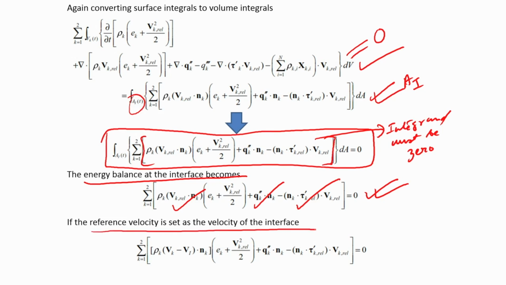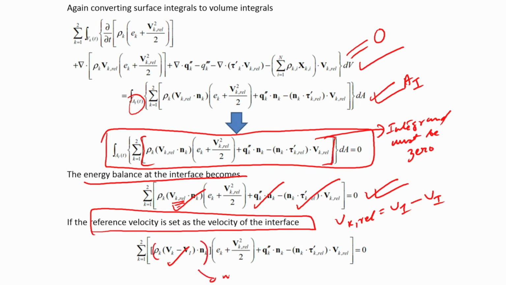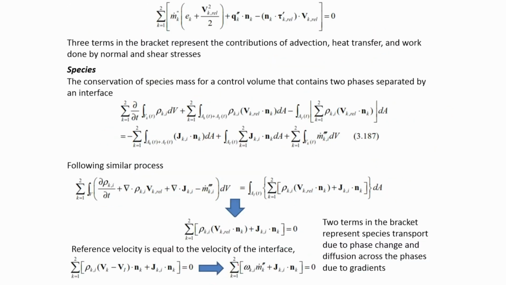These are the three quantities that we have. Again we set the reference velocity as the same as the velocity of the interface. So, once again this Vk relative becomes equal to Vk minus Vi, depending on the phase that you are belonging to. So, this becomes the first term. Wherever there is Vk relative, that becomes like this, right. If you look at this particular term now, this suspiciously looks like that m dot triple prime, is it not so? It looks like that m dot triple prime, exactly what we did earlier. So, m dot triple prime k means the mass flux across each phase because of phase change only.